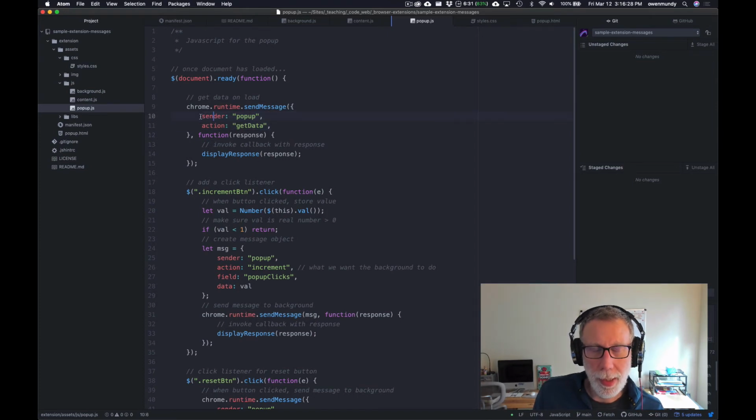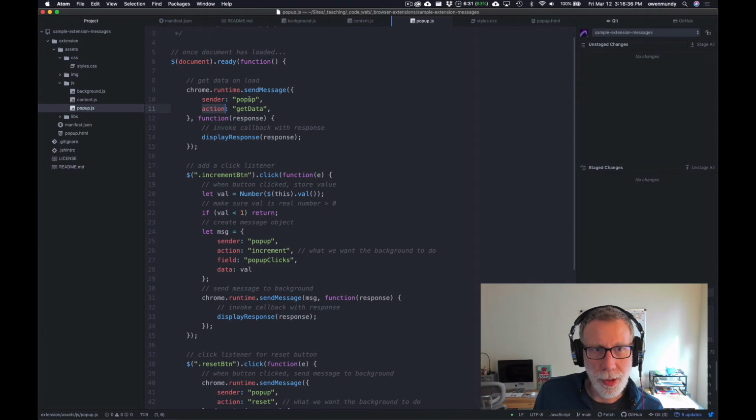I've created a kind of schema here, with a sender and an action, and the action is get data. It sends, and then it waits, and it's got a callback function that will run once the response happens. This is asynchronous communication.